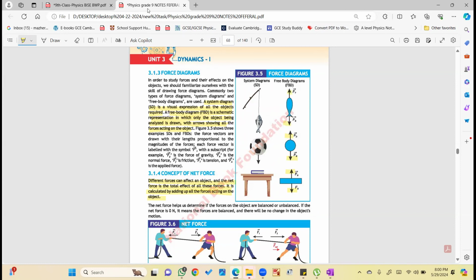Keep this one thing in mind, that zero resultant force does not mean that no force is acting on it. It only means that the forces acting on that object are cancelling out each other. And whenever the resultant force is zero, this means either the object is at rest or the object is moving with constant speed. In this particular example, this book is sitting on the table. The weight is acting in the downward direction and the contact force is acting in the opposite direction. So the resultant force is zero. The object is at rest.